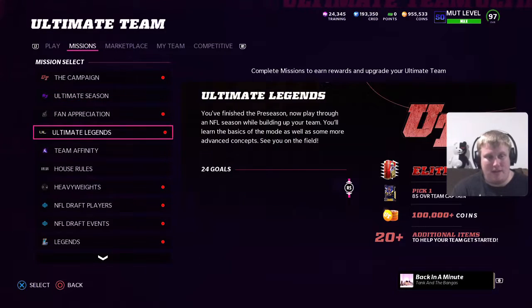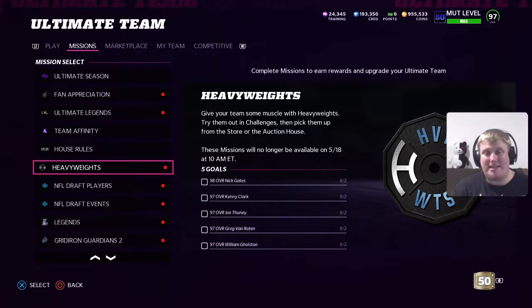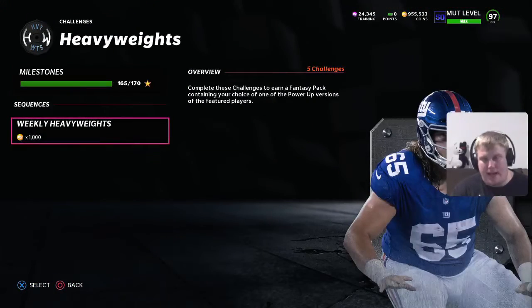Remember, guys, these challenges are only available for a week. So you need to get these challenges done before Wednesday, May 18th at 10 a.m. So let's get in here. Let's talk about these challenges. There's 5 challenges that earn you 1,000 coin and 5 stars here. Wildcard Wednesday, we're on our way.